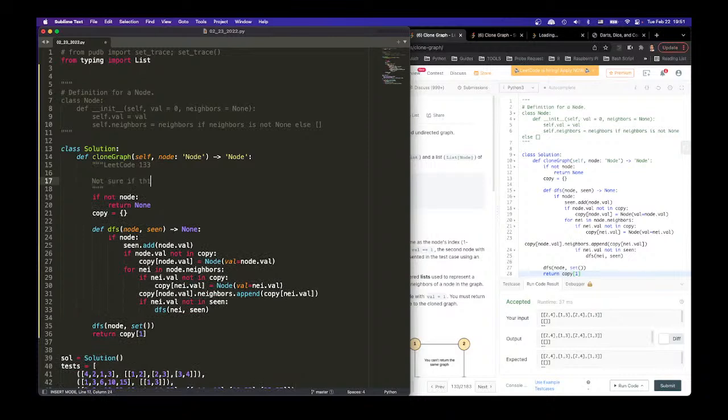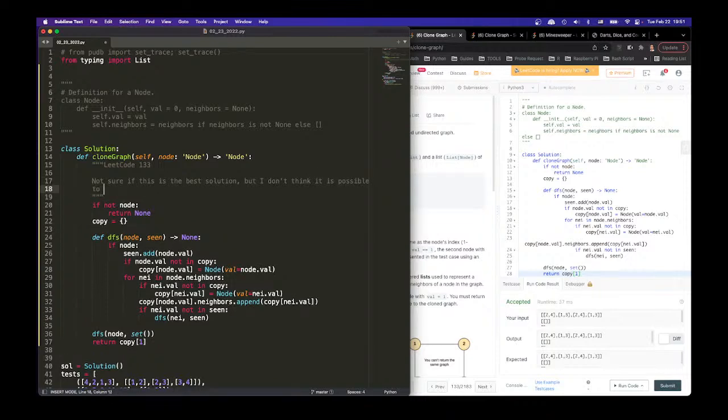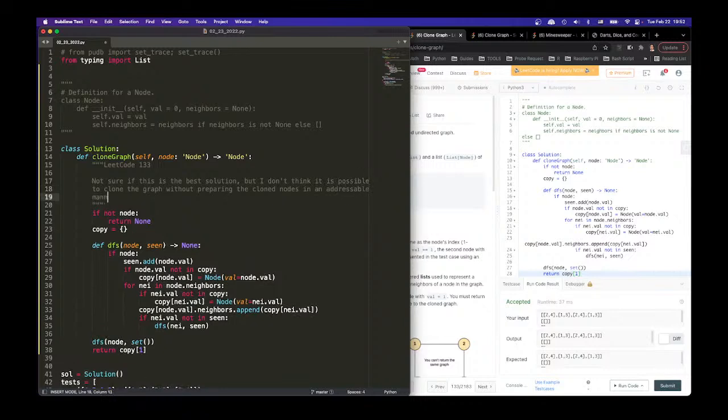Not sure if this is the best solution, but I don't think it is possible to copy, to clone the graph without preparing the cloned nodes in an addressable manner.